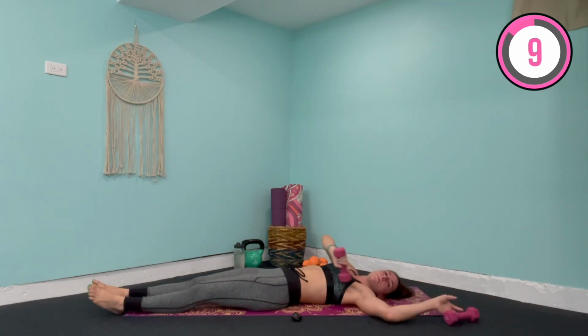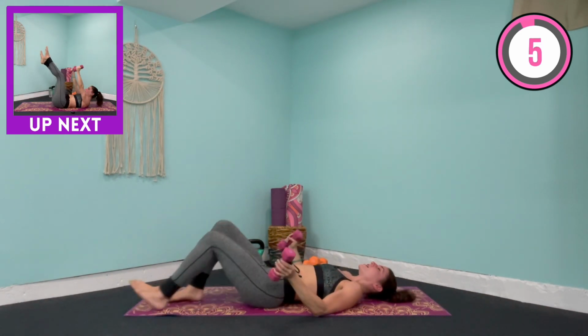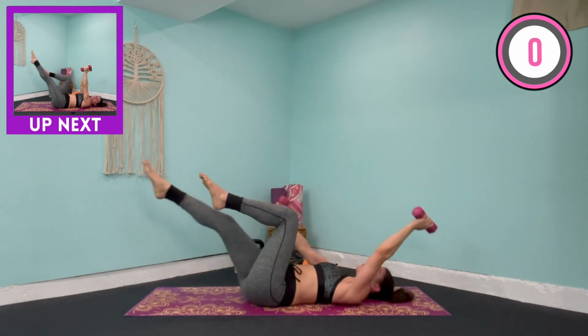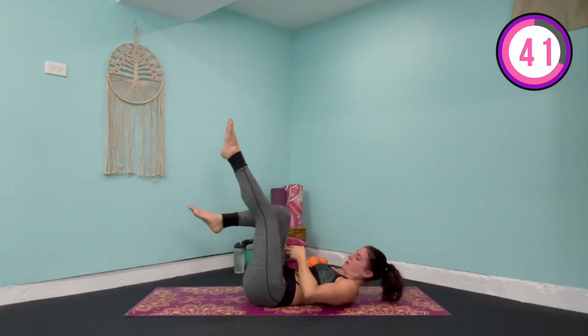We are staying in the same position, going with some dead bugs. Okay, so from here, we're gonna take the arms and the legs up into a tabletop position. You're gonna drop the opposite arm and opposite leg. Whew. Okay, keep going, guys.